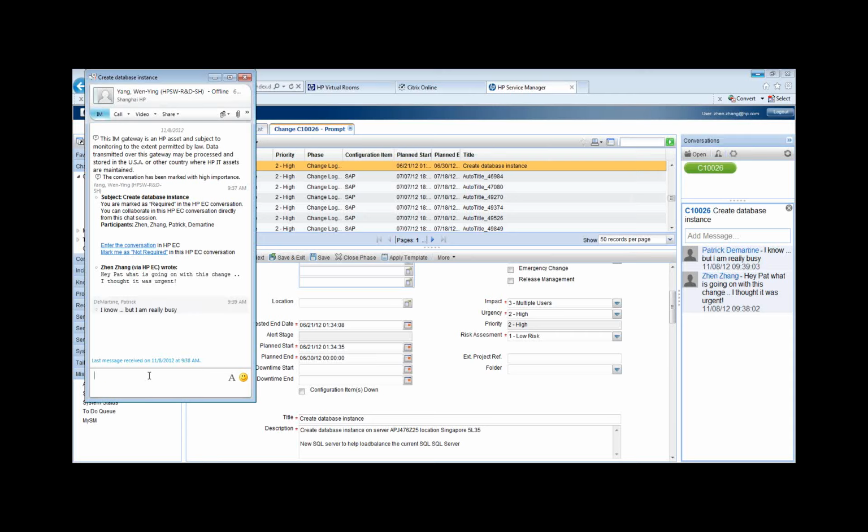I know, but I am really busy. I'll go ahead and hit that. And you can see how it updated the ticket. So obviously this is why I needed to log into Zhenjiang so I could talk to myself. I didn't know I needed to do that. I can do that sometimes without even logging into Zhenjiang.